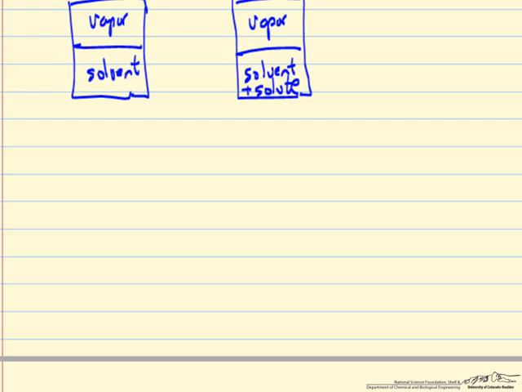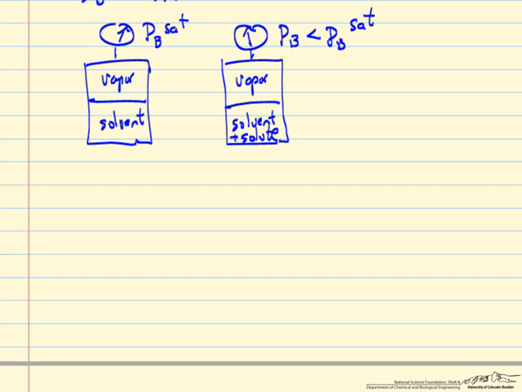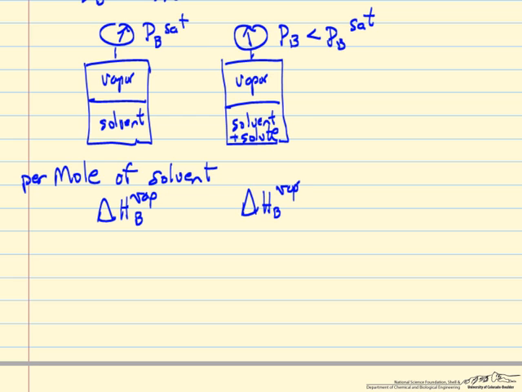So let's first compare vaporization, and what we're going to look at is a comparison on a basis of per mole of solvent. We have the heat of vaporization for B, the pure component, and over here we also have a heat of vaporization for B. This is for the solvent that is mixed with the solute, but we're looking at evaporating 1 mole of B in both cases. And these are going to be equal if it's an ideal solution, because an ideal solution means delta H of mixing is equal to 0.